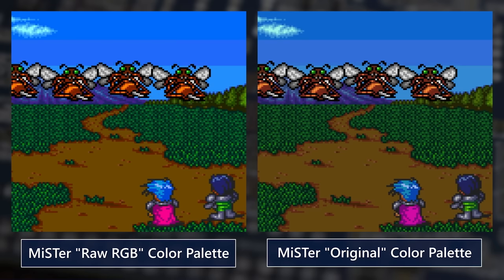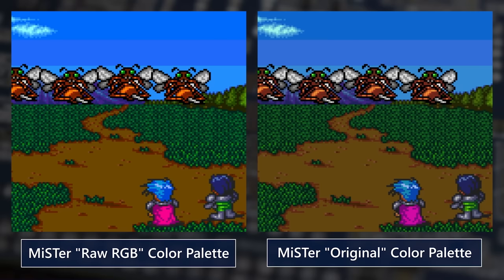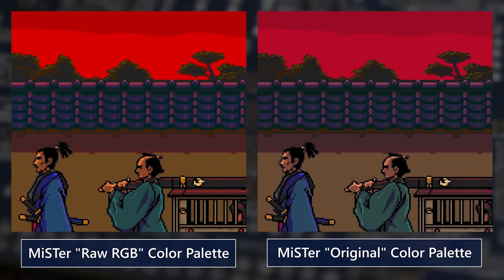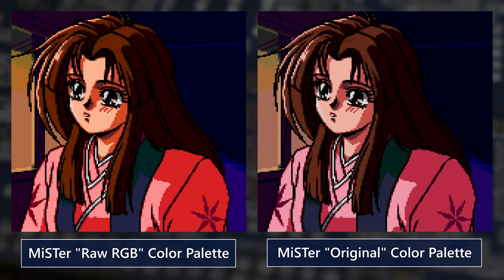There are some oft-shown examples, such as this scene from Starling Odyssey 2, where two steps in the sky gradient are so similar that it appears a color is missing. But this is far from the only benefit. The colors are just more accurate all around, being generally less garish compared to raw RGB.